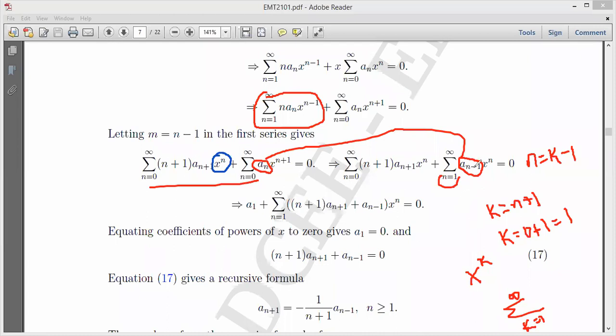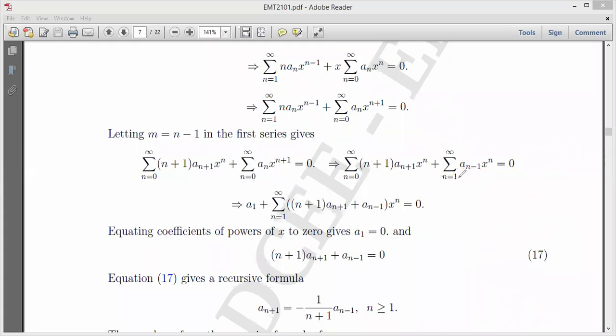Okay. So since this is the case here, we now have a_(n minus 1), and that is n. We have now succeeded in this step. We have succeeded in having x to the n, and also here we have x to the n. I emphasized the things you should worry about. That was the power of x and then the limits of the sum. So here now, x is to the n, this x is to the n.